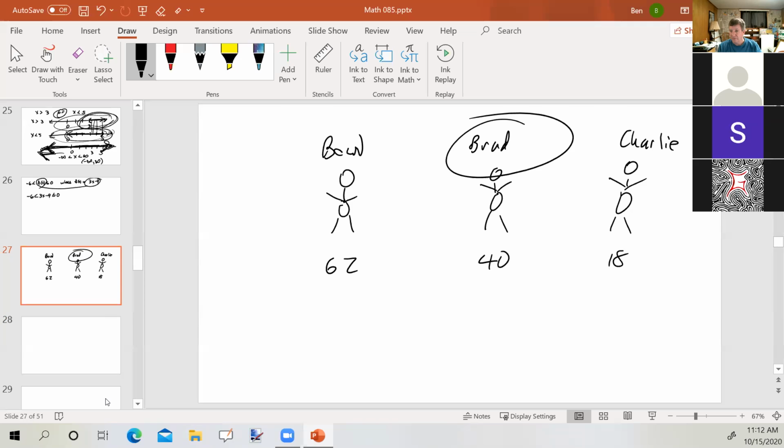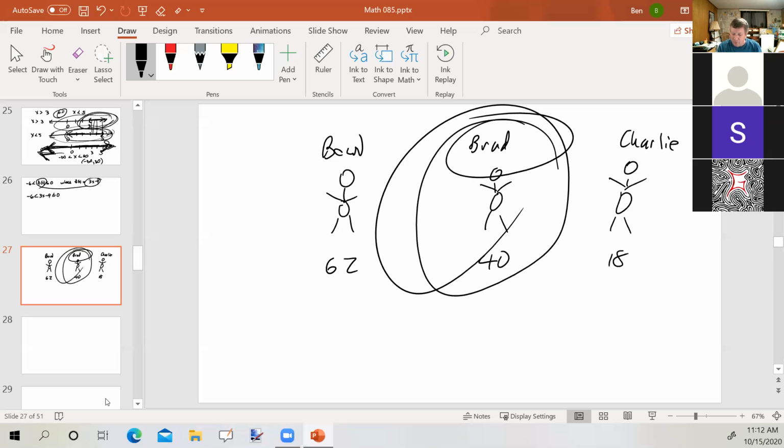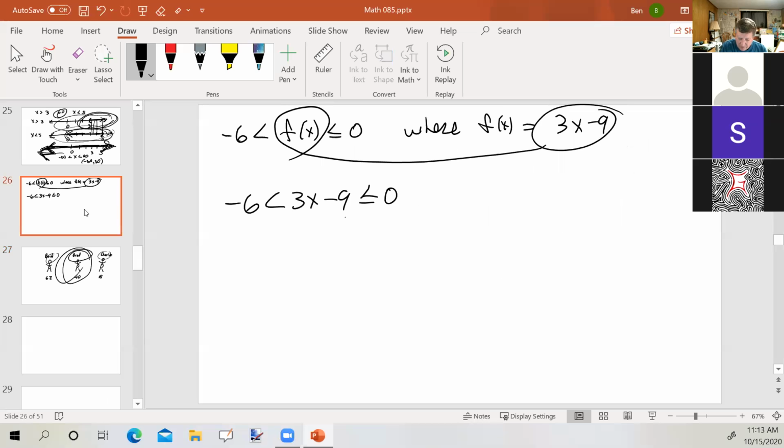Right? So you could say Ben is older than Brad and Brad is older than Charlie, but it's all about Brad. So from Brad's viewpoint, Brad is younger than Ben, but older than Charlie. What am I getting at here? So here, that's Brad. Here you'd say 3x minus 9 is greater than -6 and less than or equal to 0. I don't know if I got you completely confused, if you're trying to figure out what Charlie had to do with anything. So now I'm going to solve this thing for x in the middle.